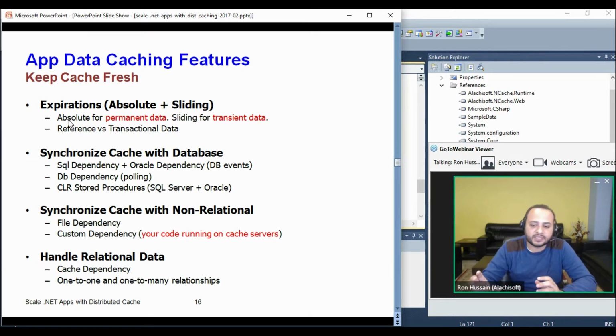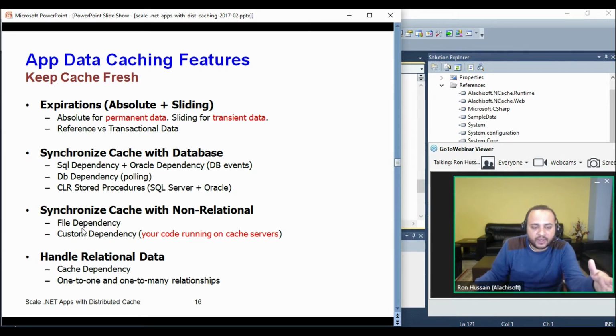So you can set up a dependency between cache objects and the database. Any change in the database would invalidate the item automatically. In some cases, you can reload items as well. And this can apply to non-relational data sources as well, such as a file or your custom requirements, some business logic. You can keep checking a web service to present you with a condition. For example, you're monitoring product prices. So if there's a method within the web service that you call, if it returns status that products are changed, you can return true to your custom dependency code, and it could invalidate the associated items.